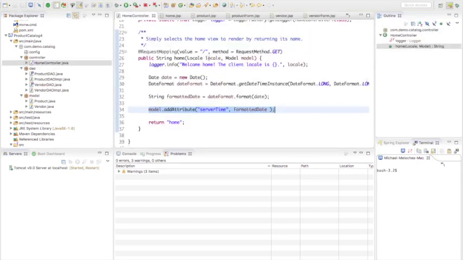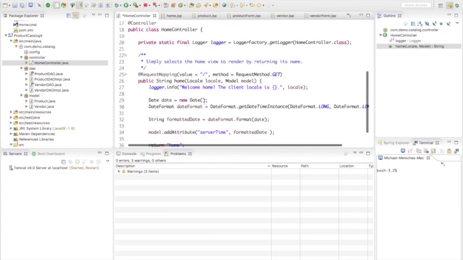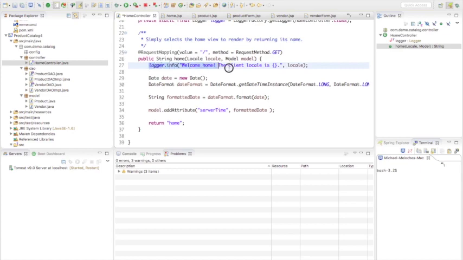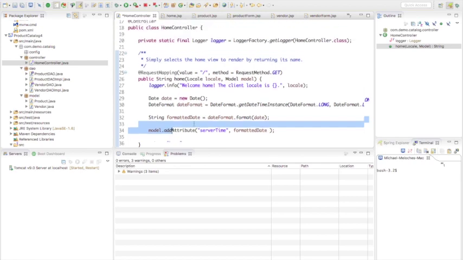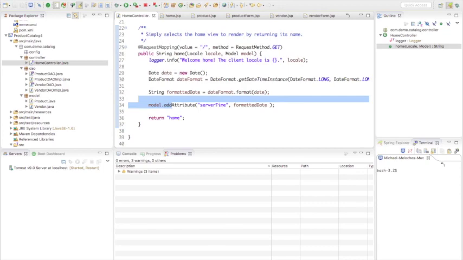So home controller comes to root and just does some basic information, but we want to have it do a little bit more. So we're now going to say welcome home, client local. We still have our date, time, everything else looks good. We return home. So really not too much change. I just added some additional comments.